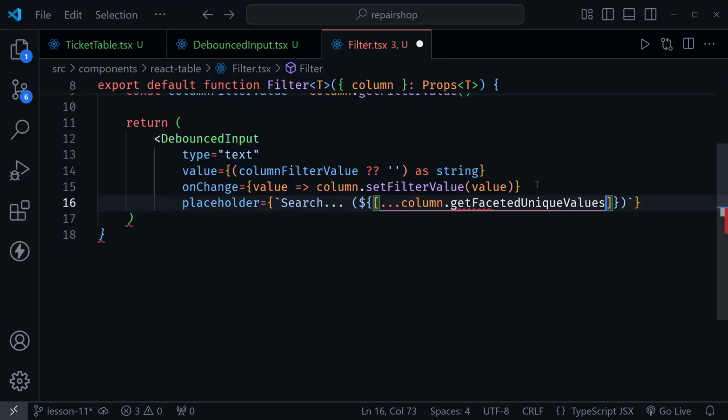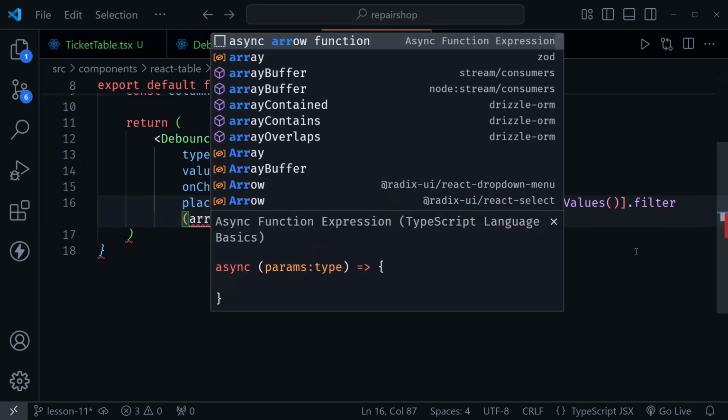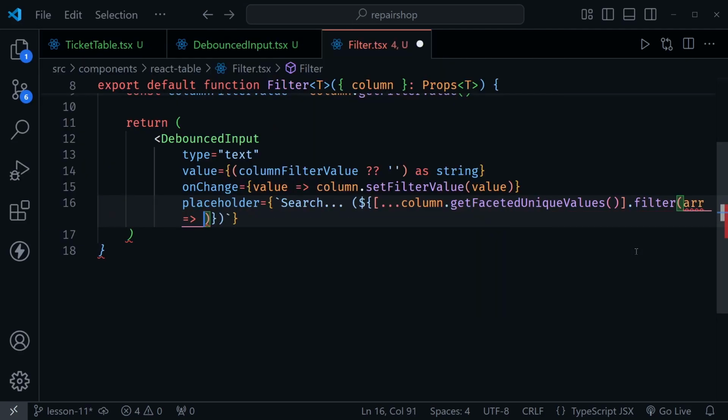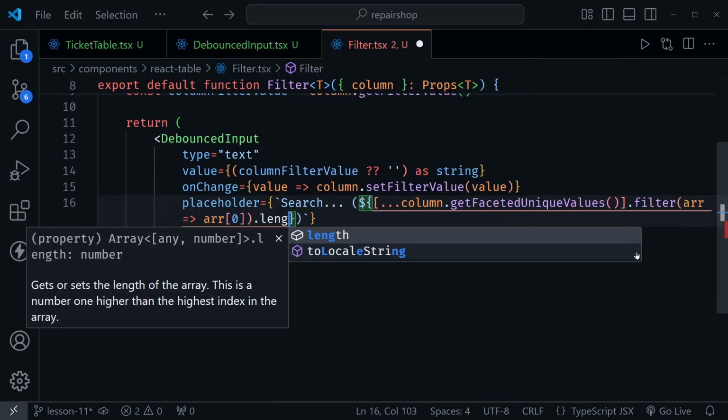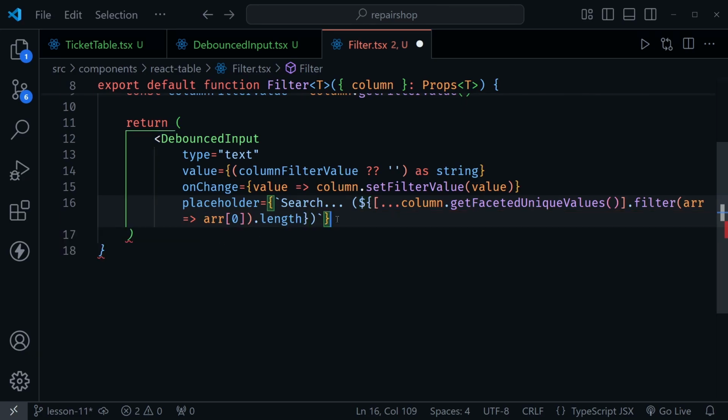Get faceted unique values, and we'll call that method. And then we want to filter that array, filter. So then we'll take our array value and say array.0 of the element. And then we'll check the length. So that should give us a length of like how many different unique values are in the column, and it will display those. So you might have to see that to understand exactly how that's going to work, but it's pretty cool, really.